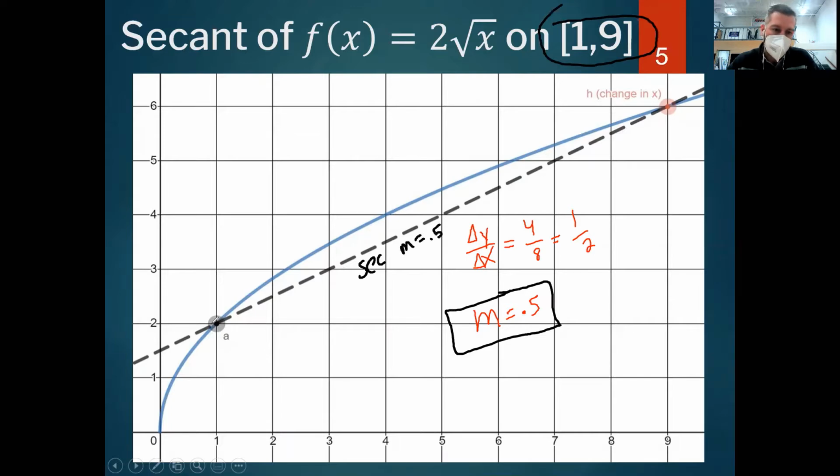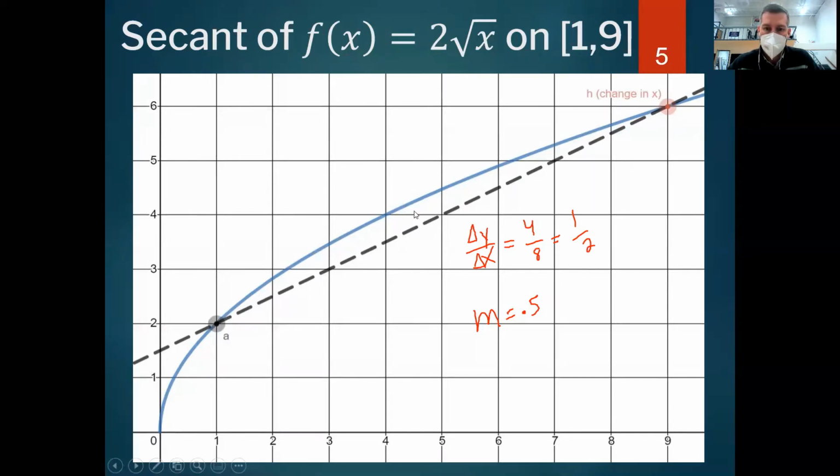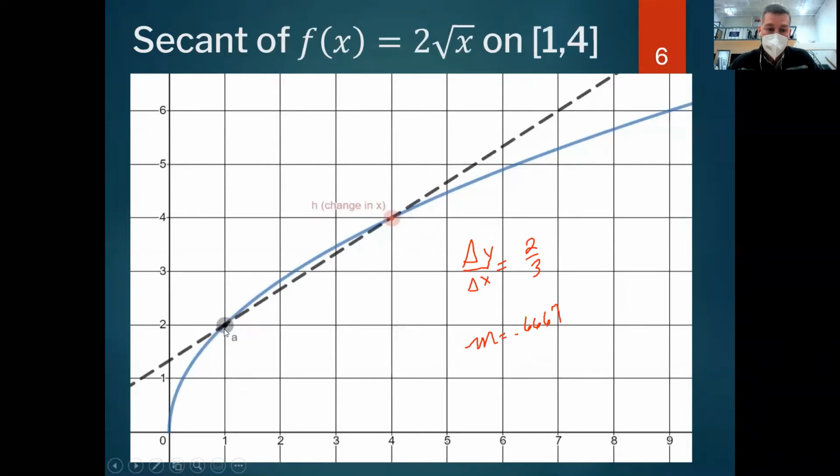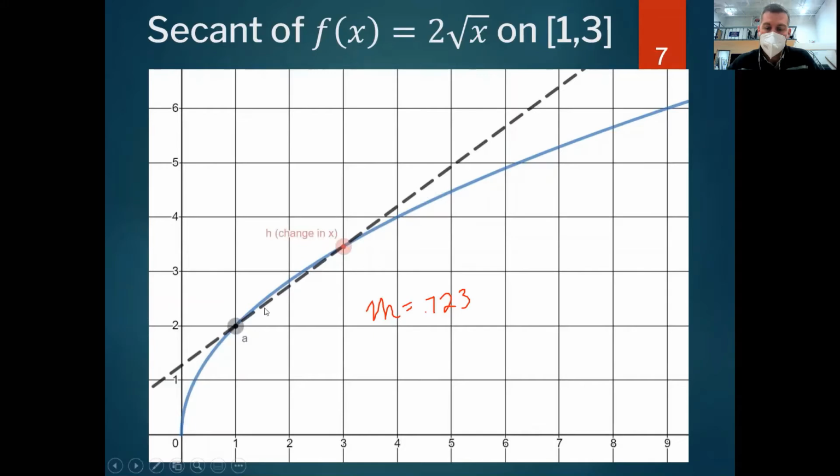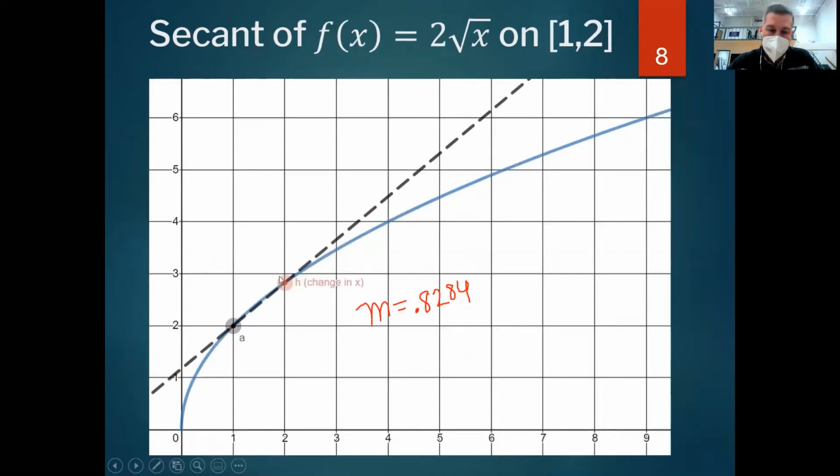And remember, we're looking for the slope here, just at that point. So that tells us the slope between 2 points, but not at 1 point. And what we're going to do here is show how, if we make those points a little bit closer, instead of between 1 and 9, we make them between 1 and 4, our slope changes. And instead of going from 1 to 4, we go from 1 to 3. We make those 2 points even closer together. Our slope changes. And we notice that we started with a secant line that is slowly creeping closer together. These 2 points are getting closer together. And as we bring those points closer together, it starts to resemble a tangent line.